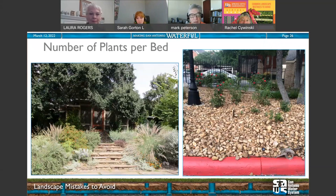So, another item that's not commonly talked about, but I see problems all the time, is the number of plants per bed. We have a range here of really a lot of overcrowding, primarily because people want to put a lot of plants when they're small. Or we have the other problem where we don't have hardly any plants. We have actually three little rows of plants with a couple of other little sages, not a whole lot. So what do we do? Next slide.